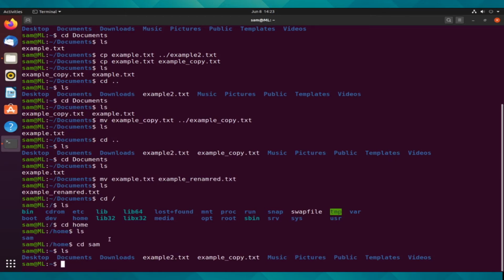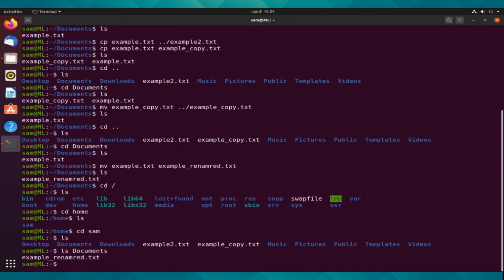We've been using the ls command to list some things, and we can actually use it to list different things if we use it in different ways. First off, we can use it to list the contents of a directory we're currently not in. Currently I'm in my home directory, which has this directory called documents that we were just in. I can simply do ls documents to show the contents of that directory. So here we see that we have that text file that we just saw was in the documents directory.